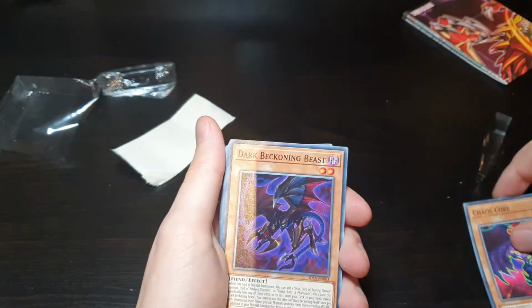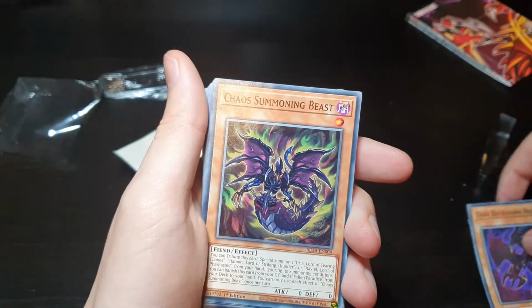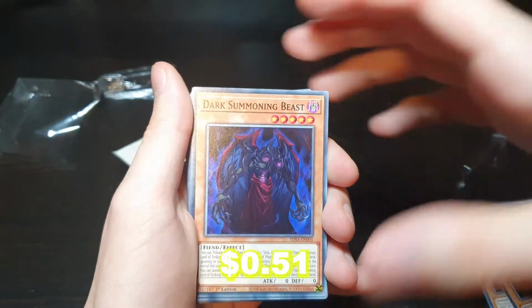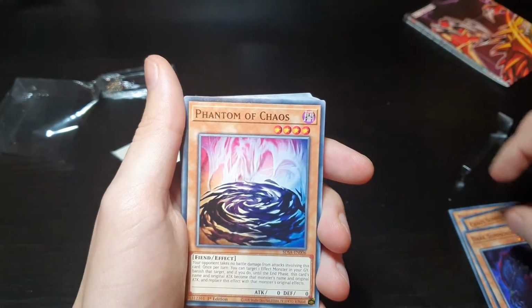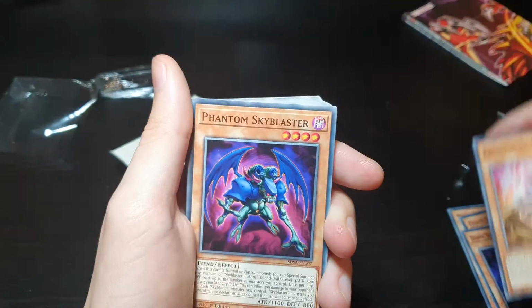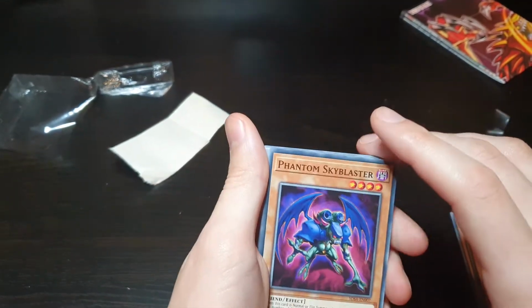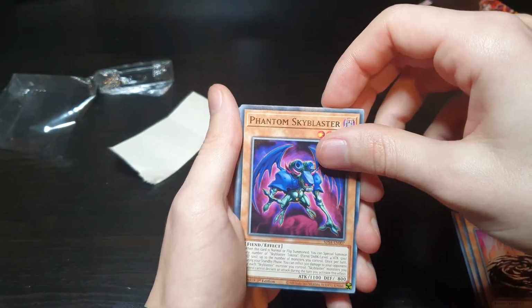Chaos Core. Dark Beckoning Beast. Chaos Summoning Beast. These cards look really cool. Dark Summoning Beast. Phantom of Chaos. I predicted these cards are going to look cool. It had to, with a deck called Sacred Beasts. I just knew it was going to be good.